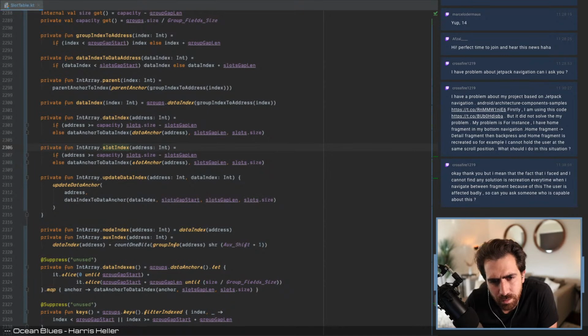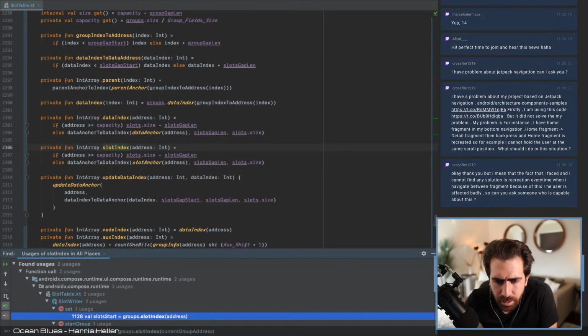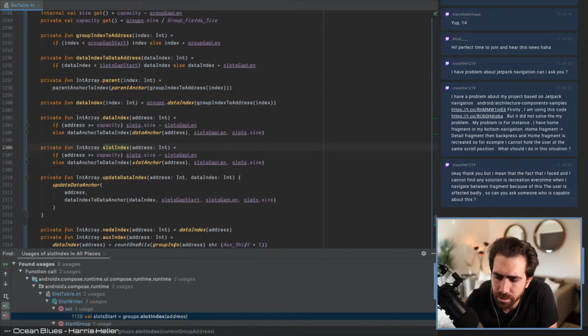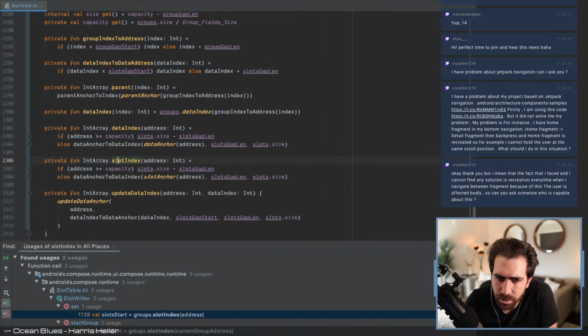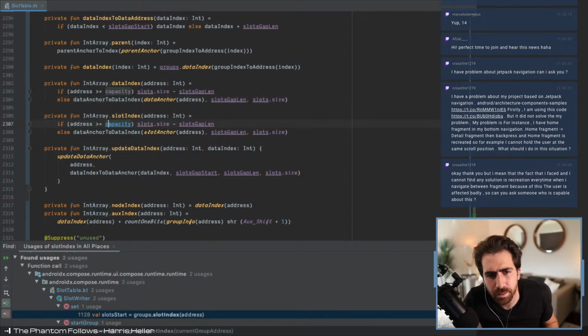So I'm getting sidetracked here, but I find this curious because this is an extension function on IntArray, but it's part of the slot writer, and it's using slots, and so I'm wondering what this array actually is.